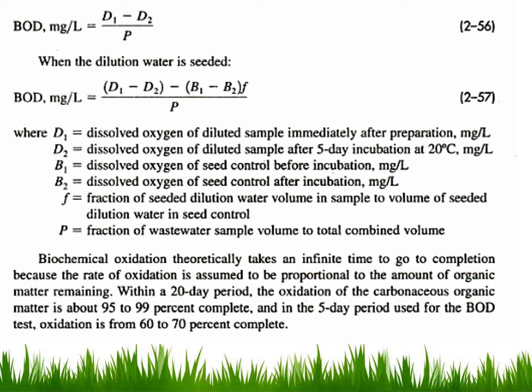Initially, just to have a concept, what is this? It will be showing the rate of decomposition, so the organic content. All is written here as well. Biochemical oxidation practically takes infinite time to go to completion because the rate of oxidation is assumed to be proportional to the amount of organic matter remaining. This is the basics of the kinetics.